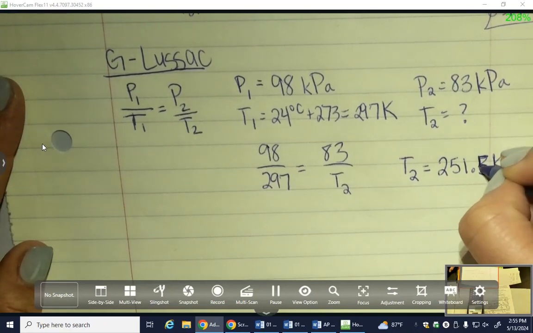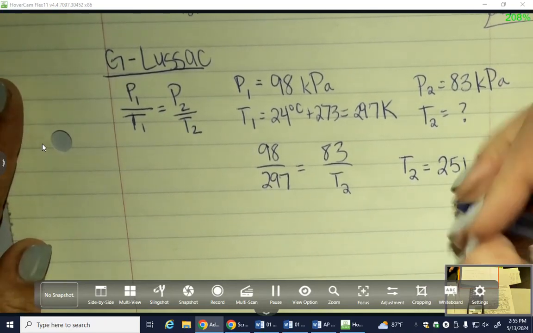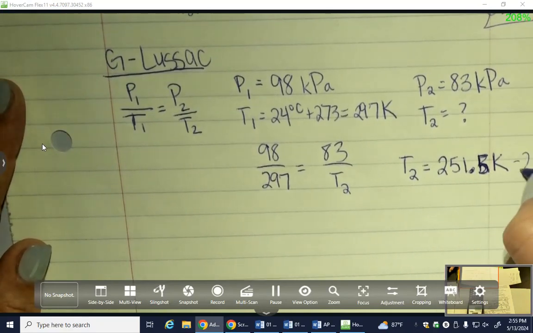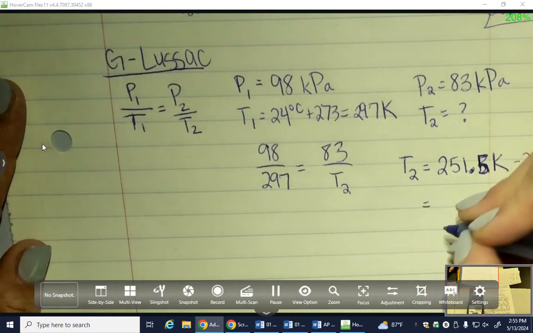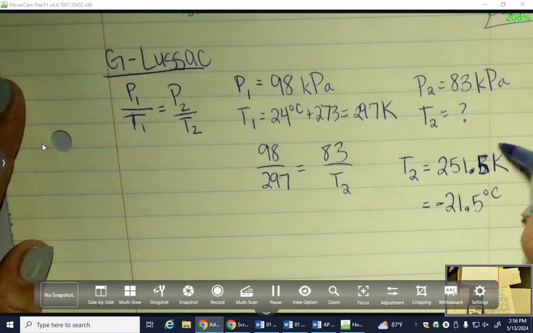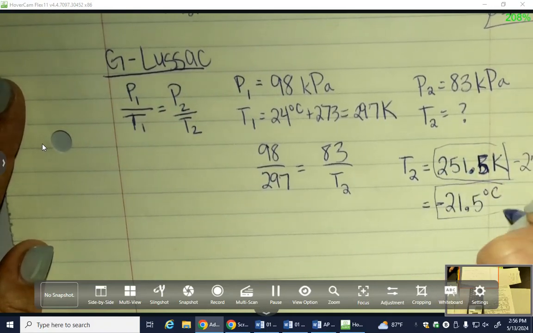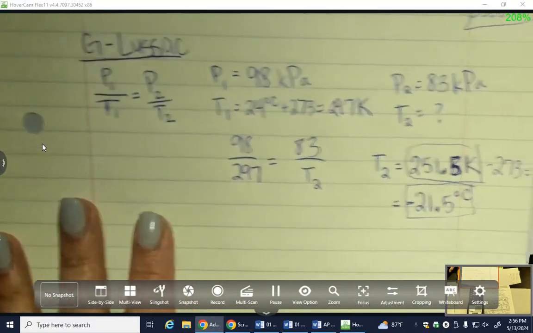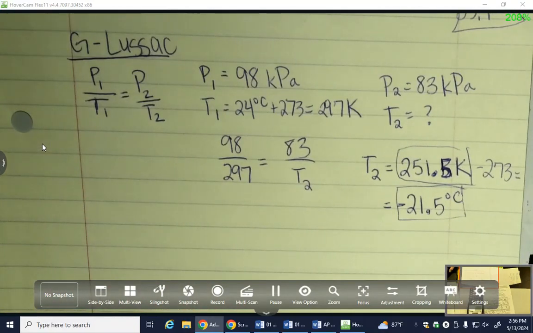So real quick, what is that in Celsius? In Celsius, we would have subtracted 273, and you would have seen negative 21.5 degrees Celsius. This really shows the idea of why we use Kelvin. It's an absolute scale, as in it goes from 0 up. It never goes negative. But as soon as we put it back into degrees Celsius, now we have something that makes more sense to us. Like, oh, that's cold, right? Or something like that. So yeah, interesting stuff.